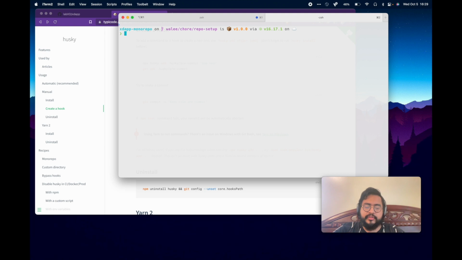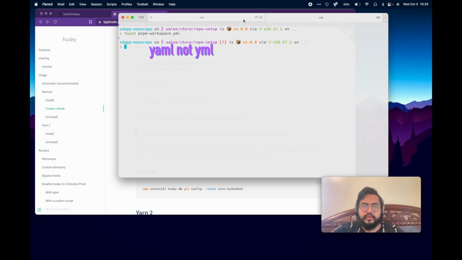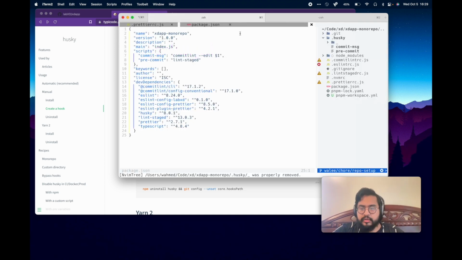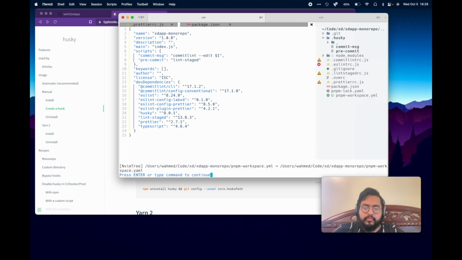Now let's set up our workspace. So this is where we're using pnpm. So we'll use pnpm workspaces. pnpm workspace files are usually pnpm-workspace.yml. So these are usually YAML files. So it's a YAML, not YML.